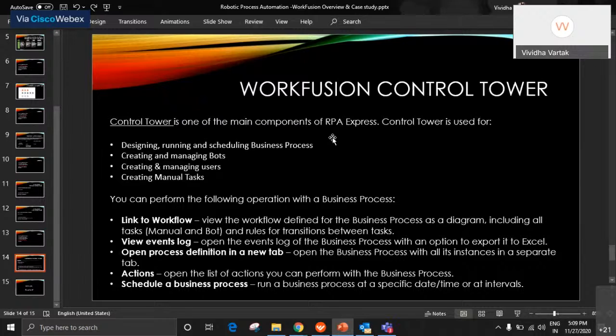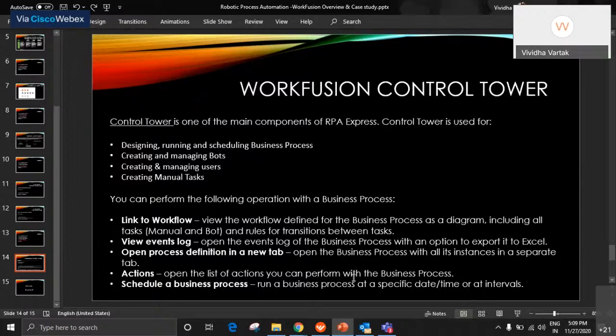Let's say the data is downloaded, but we first need to validate whether the downloaded data was correct or not. Some person manually does that and sets a flag to yes or no, and depending on that flag, the email will be triggered. Including those manual tasks, all of these things can be done using control tower.